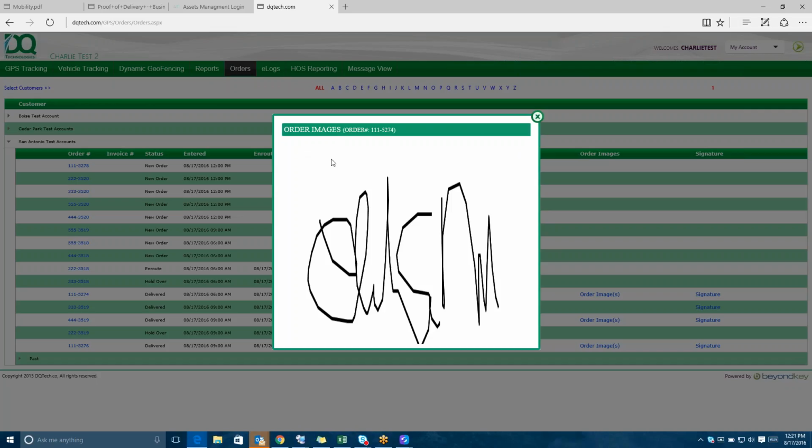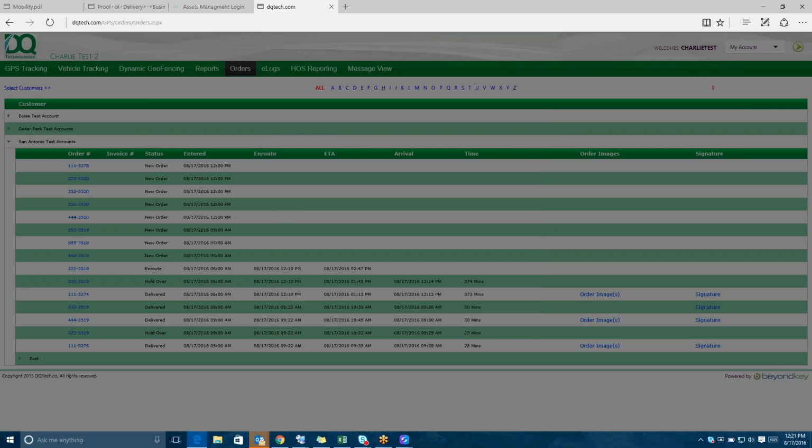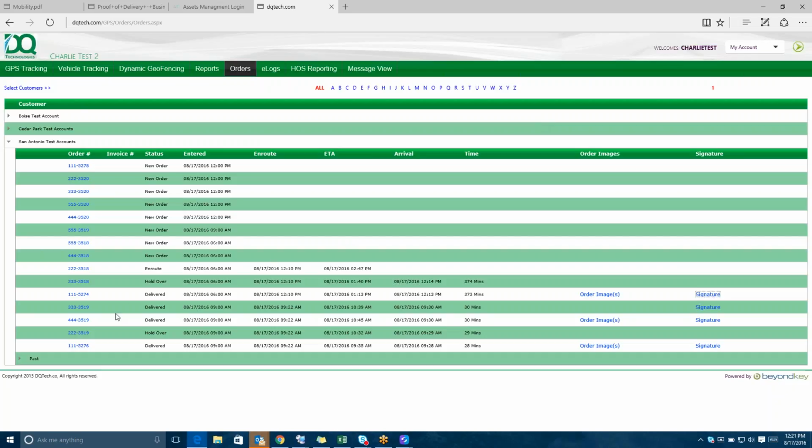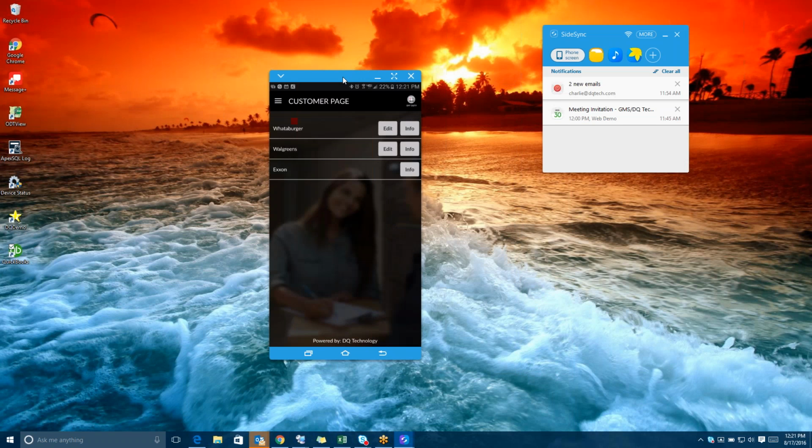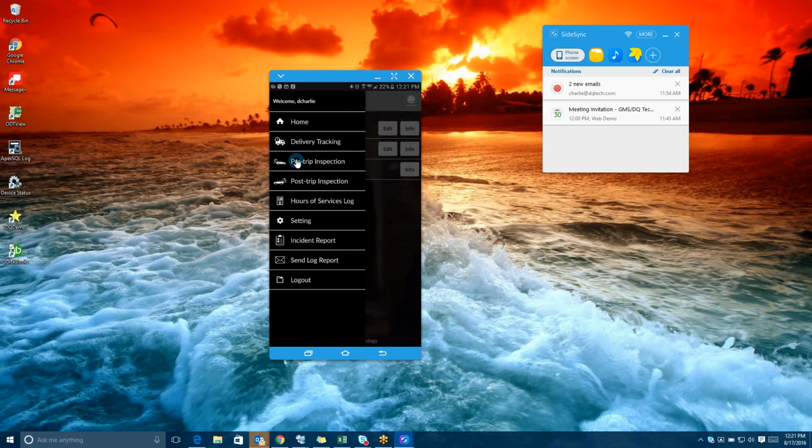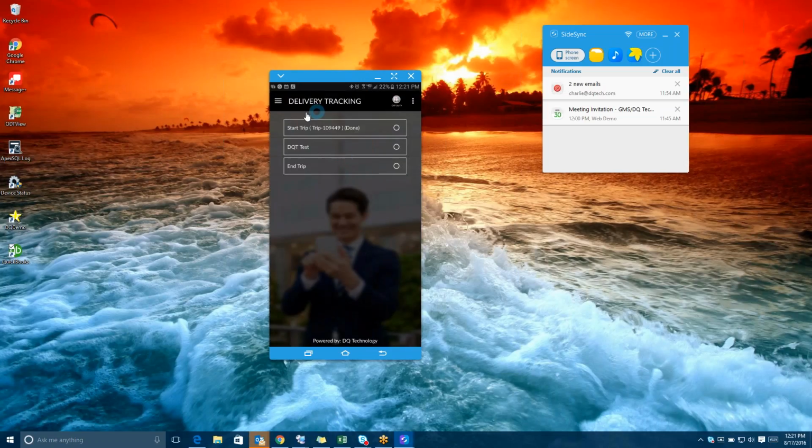Plus, it'll have the encoding of the signee and the date timestamp that you saw on the other client as well. You also notice the one that was marked as holdover. So you've got that holdover notice, when it got there, arrivals, departures, all those kinds of features. So those are the two main tools for what I call the delivery tracking component of ODT Mobile.